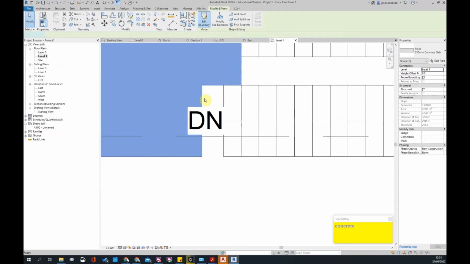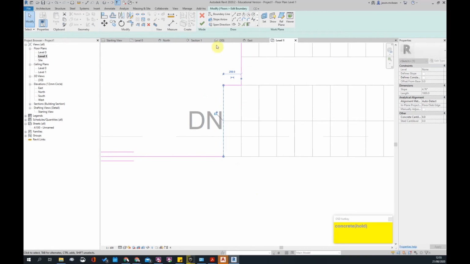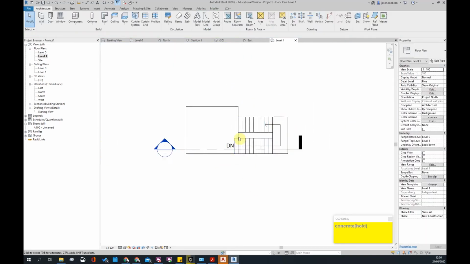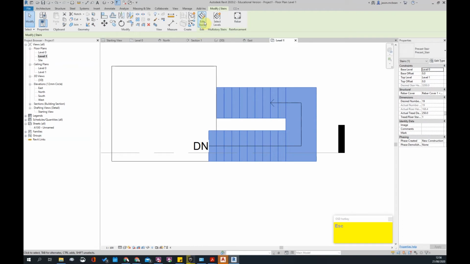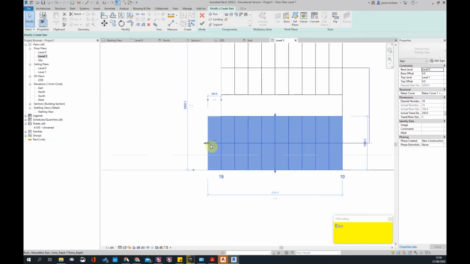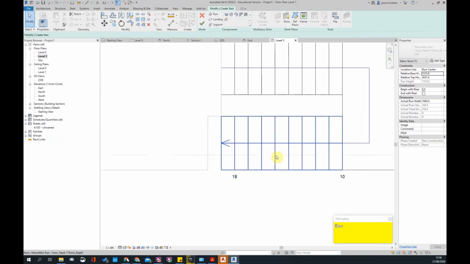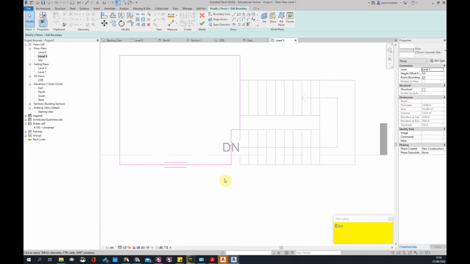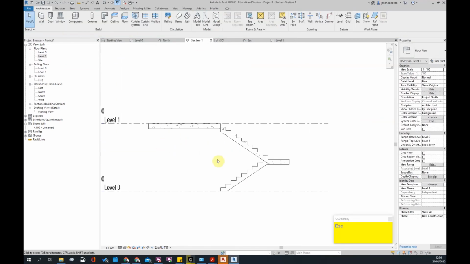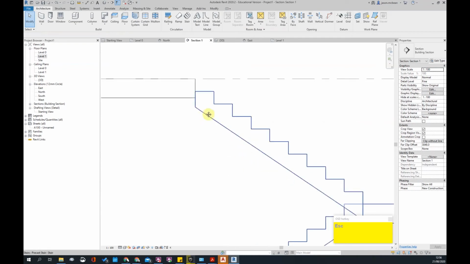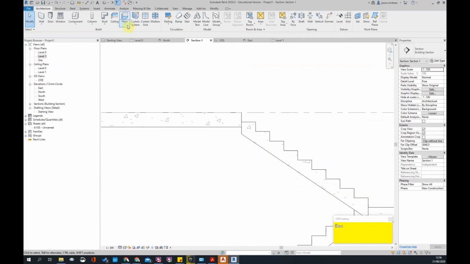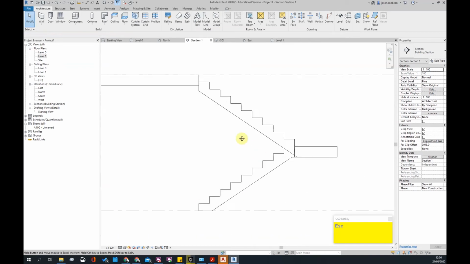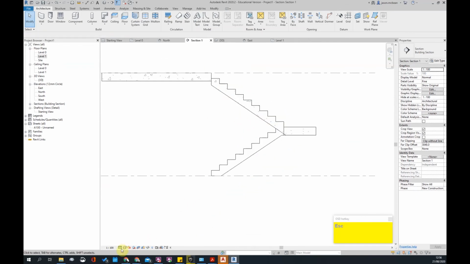Right, so then we can just go and edit boundary, and I'll join this up to there, for example. But generally, what I tend to do is I stop it one short. It'll tell me it's one short, okay? And then here very quickly I edit my boundary from there to there. Then I go into my section view because technically that's correct. Then all I do in my views, so if this was my section, for example, yep.